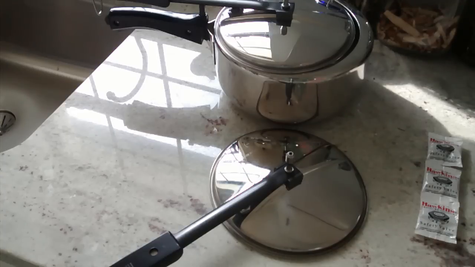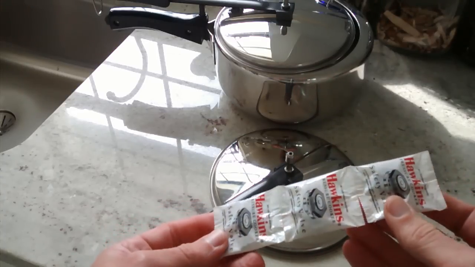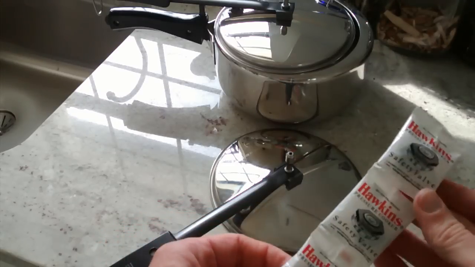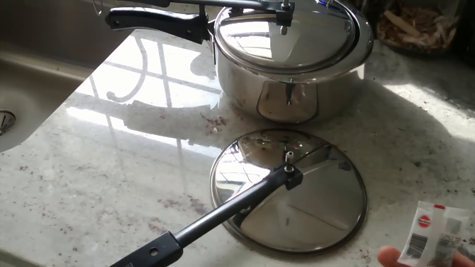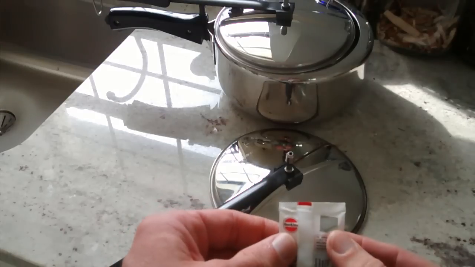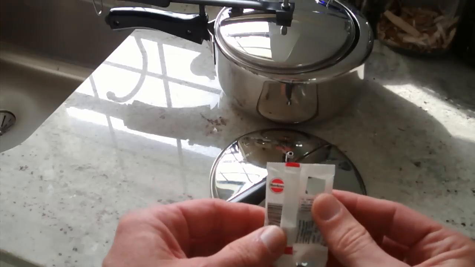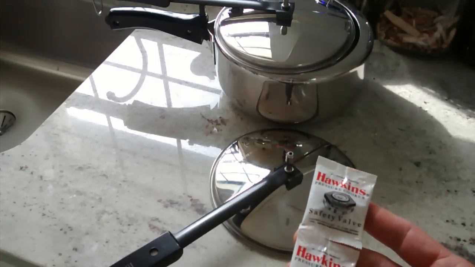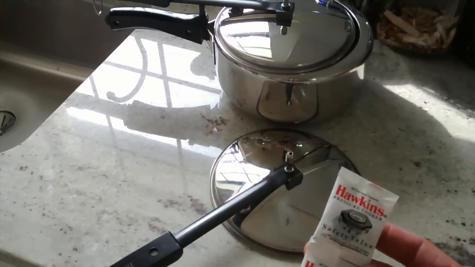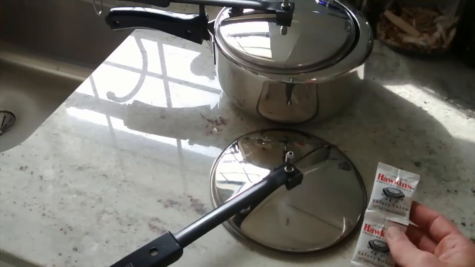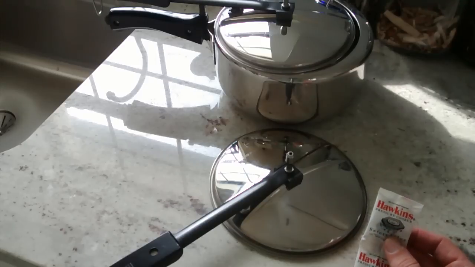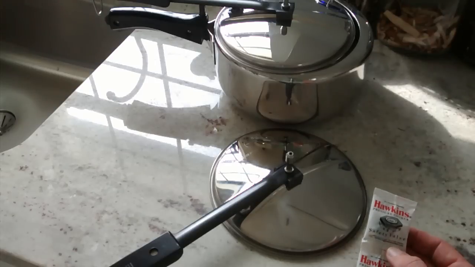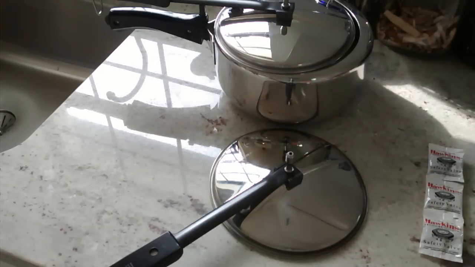To where to buy these, you can get these on Amazon. It's a good idea to buy three or four of them and keep them in a drawer somewhere as backups. They've gone to a lot of trouble putting a holographic seal on these packages. These Hawkins are made in India. I'm going to assume they're very popular there and there's probably some knockoff versions. So you definitely want to get, you can buy these on Amazon from Hawkins, and that ensures that it's the correct size and the fusible alloy is at the right temperature.